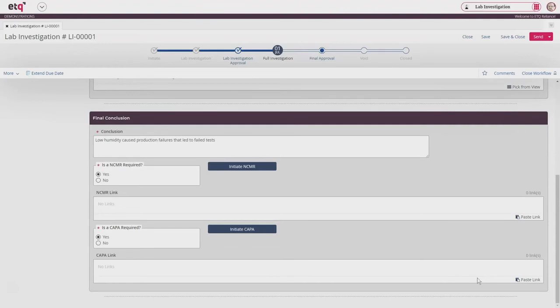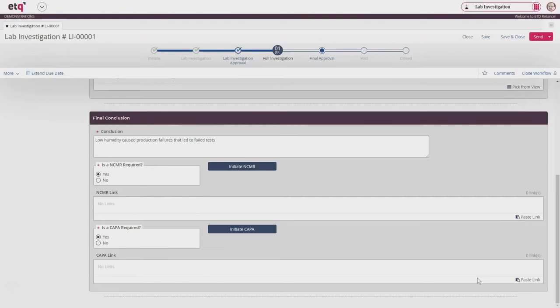So if we think we need to do some additional testing, if we need to identify what we're going to do with this product that's out of spec or out of trend, we can launch into a non-conformance. If we know what the issue is, and we need to launch into a further investigation and perhaps implement a corrective action or preventive action, we could launch into a corrective action.